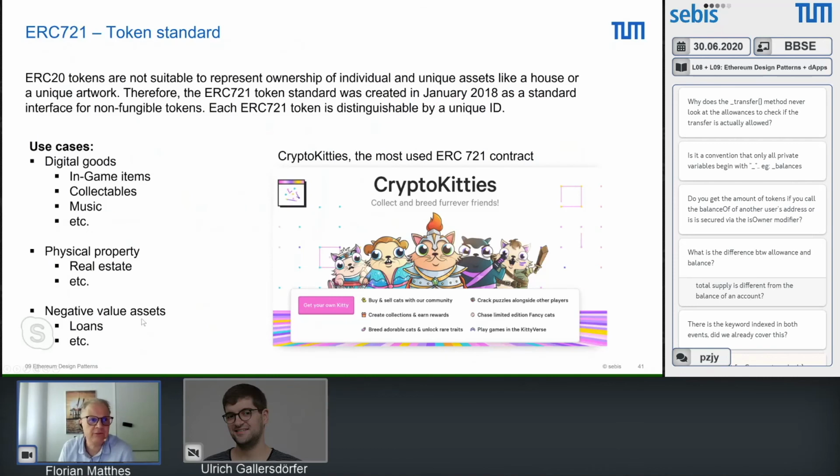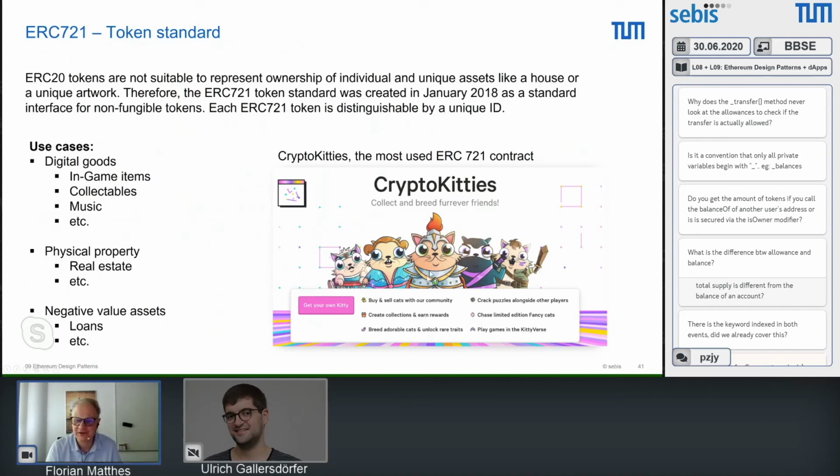Okay, so now we can move on to the next standard, these non-fungible tokens. The idea is if you now want to have assets, so valuable things, like a house or a crypto kitty token.